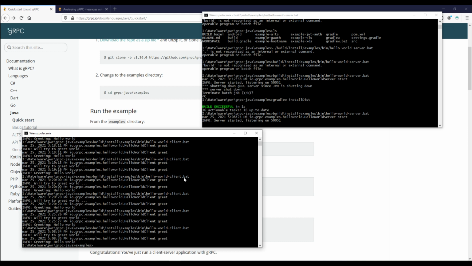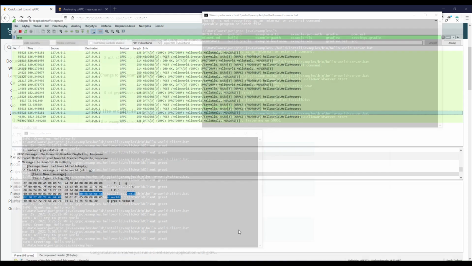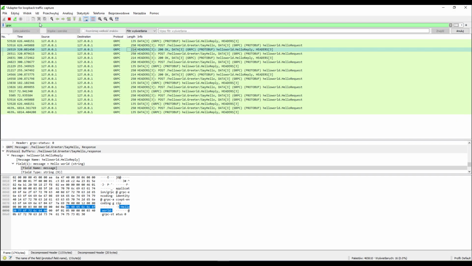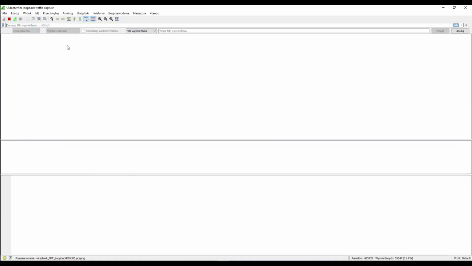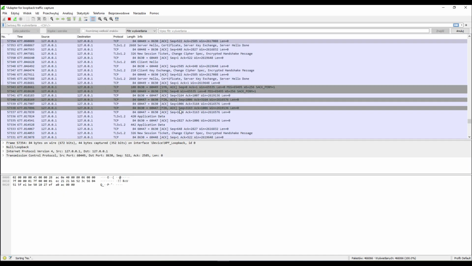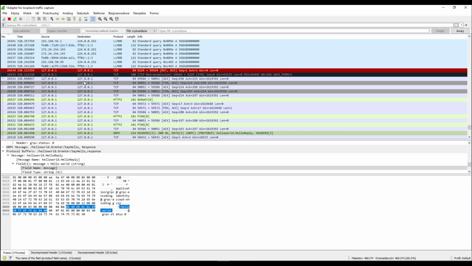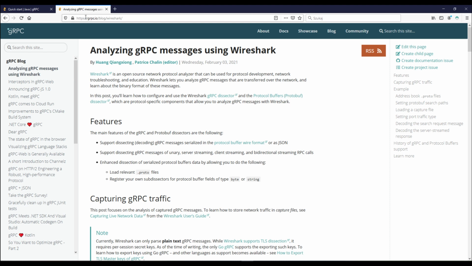Now we can run the client and greet. Okay, now how do we know that we actually were greeted and it actually went somewhere? We can follow the same pattern we did previously and use Wireshark to check it. I already did a little filtering so that we would see it without going through all this stuff. But I'm also going to show you how to set this filter up yourself. It's also described in the manual on grpc.io, in a blog about Wireshark.